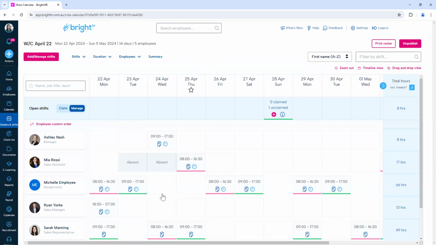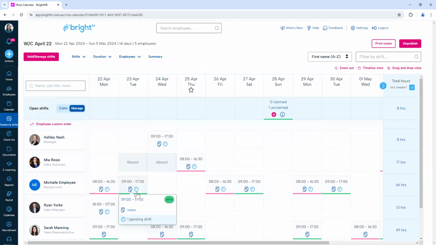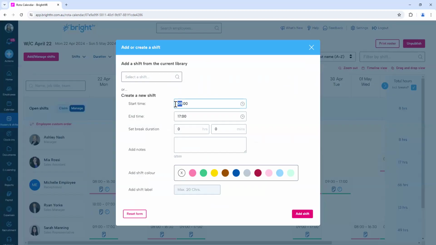If you're needing to add 2 shifts in one day, maybe you do split shifts for an employee, for example, you're able to do that as well. So what you would do is click into the day and the employee where they've already got a shift set up maybe. Clicking into it, we have the option to add shift. Going through, we could add in that this was maybe an additional meeting they needed to pick up for overtime or whatnot, and we can input that in here and apply a color code as well.